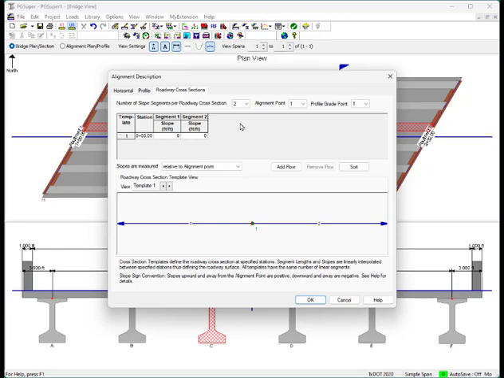Go to the roadway cross sections, and our roadway guy told us that we have a 2% slope going off the center line of the bridge. So I'll go ahead and enter that.